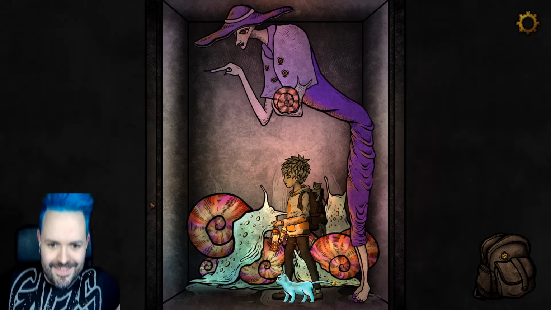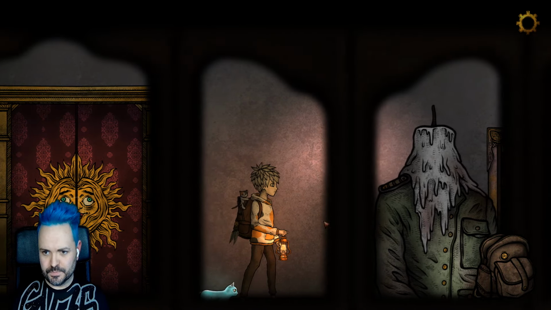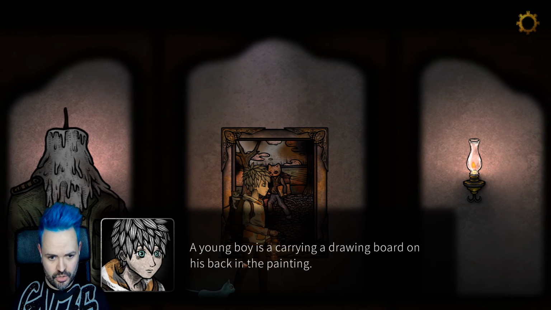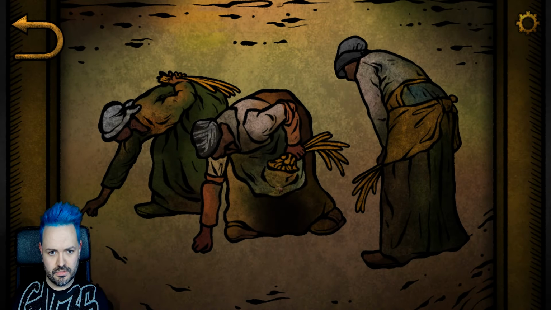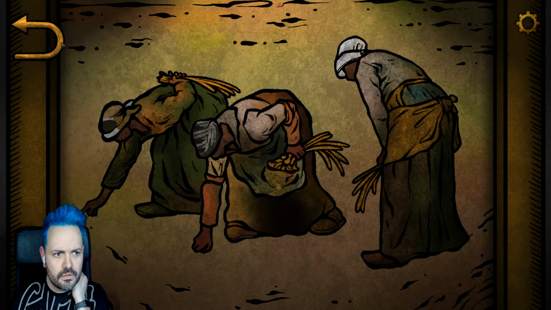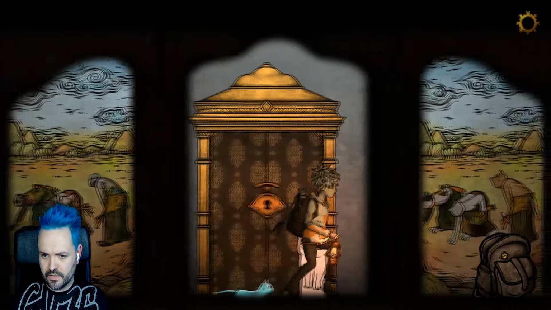Painting gallery. Okay. Do they just live in here? Is it? Oh, it's the orgy elevator. Delightful. A young boy is carrying a drawing board on his back in the painting. Oh! Hello. Oh look, I can change your hats. Okay. Peculiar. Hello, kitty. No? Can't talk to you. Okay.